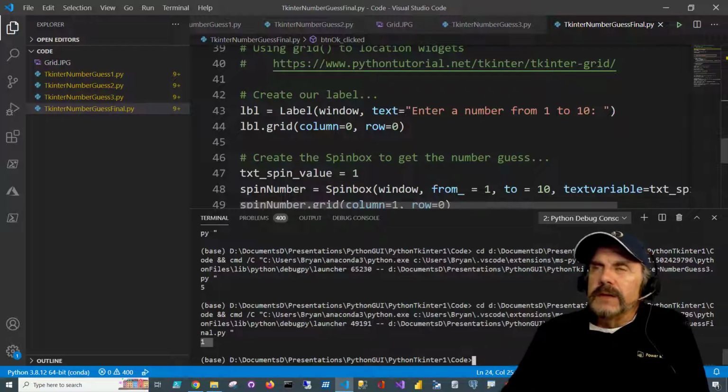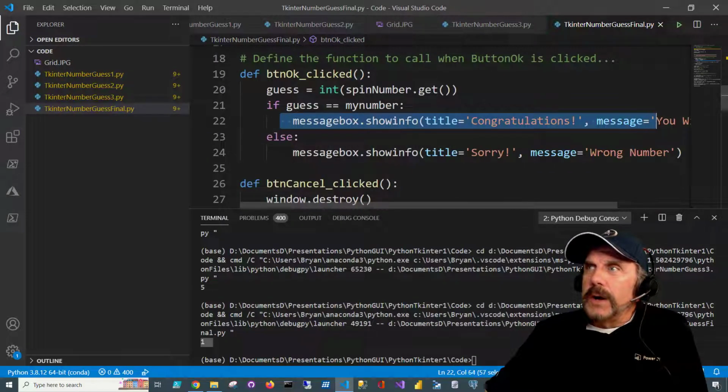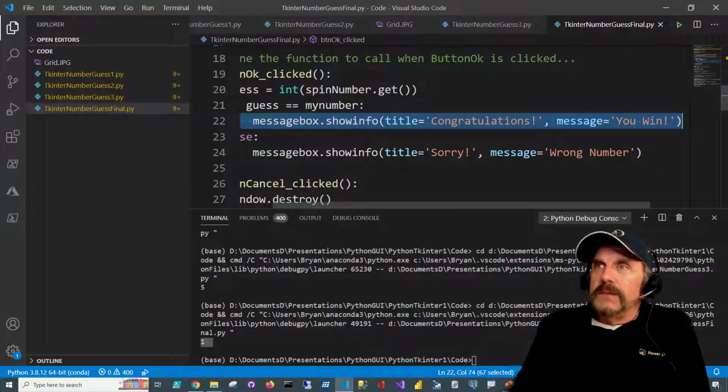One final thing I did want to mention, though, is if you've noticed the message boxes I put up, I didn't show you how to do those, so let me show you that. We did talk a little bit about message boxes, but I didn't go into too much detail. Show info is a built-in function. So you can say messagebox.showinfo, and that will give an information message box. And we can put a title on the window that pops up and then the message you want.